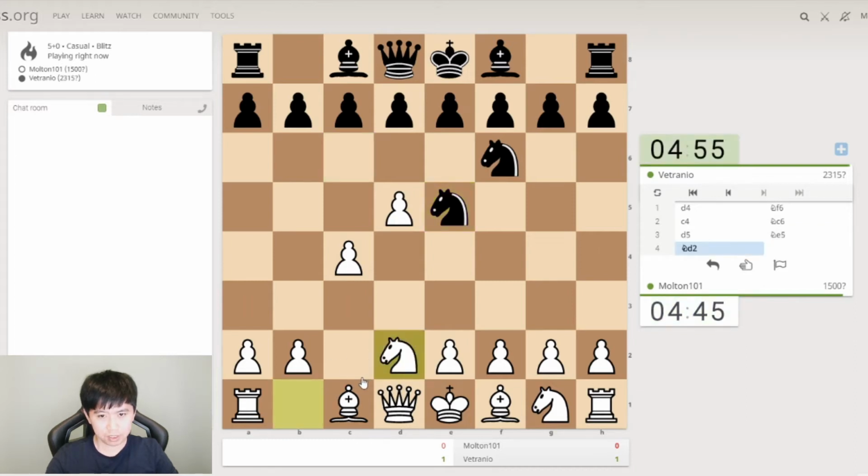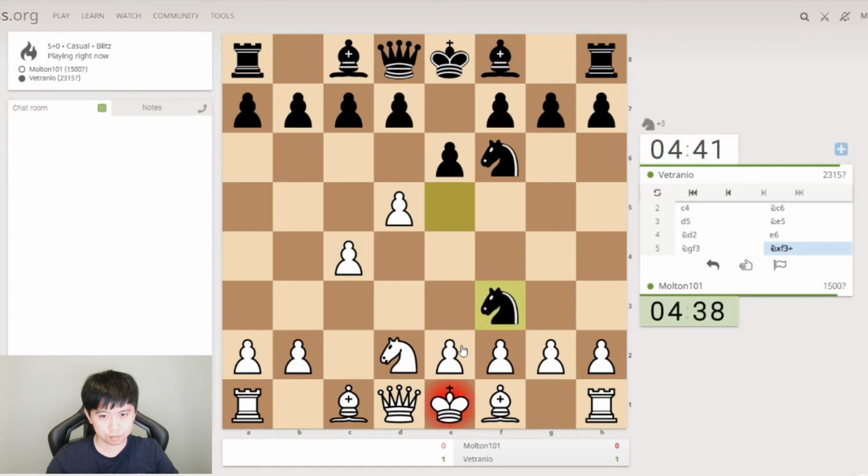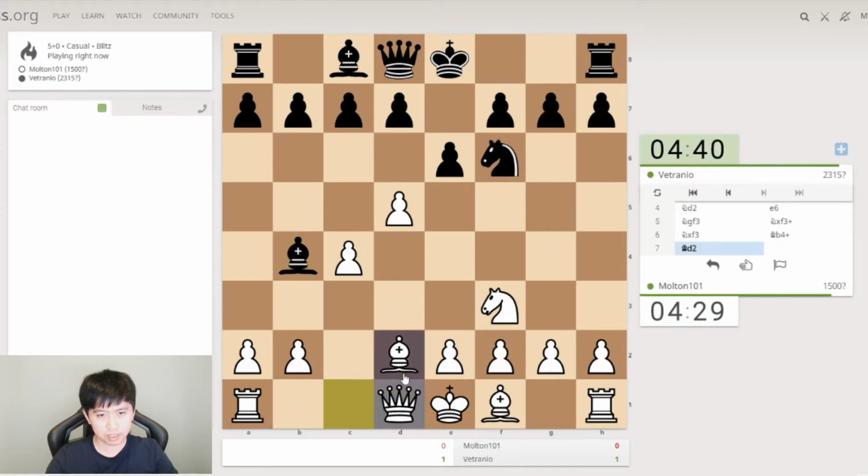So this is actually the Two Knights Tango. It's pretty good opening for black. And this is not typically how you'd play it as white, but we're trying to do something a little bit different. Hopefully get into a different position. So now we're in some sort of Queen's Indian or Bogo-Indian type of position. If he goes queen e7, which he does.